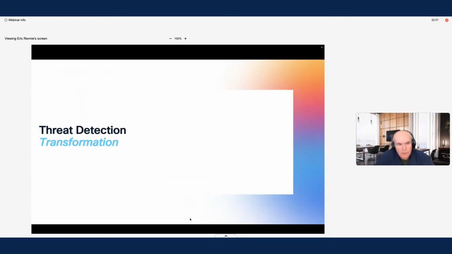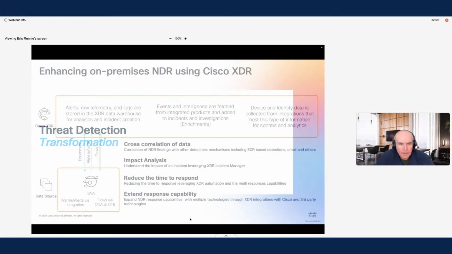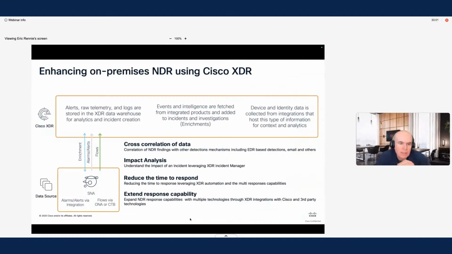So let's talk a little bit about the threat detection. As you see on this slide, at the bottom of the slide, we've got security analytics. That's our data source for this particular webinar today. That's providing, if you remember what I've said, the network information, the NDR, the network detection response piece that's been feeding into XDR. We're sending the flow data in there. We send the alarms, the alerts, the findings. Also, what XDR can do is it can query back to SNA using APIs for enrichment.